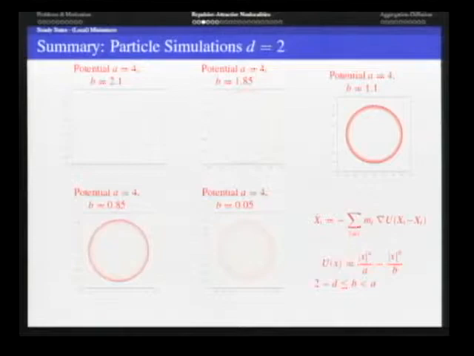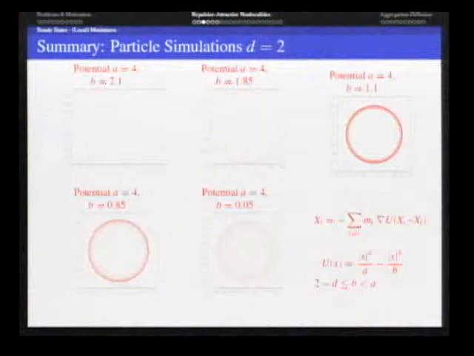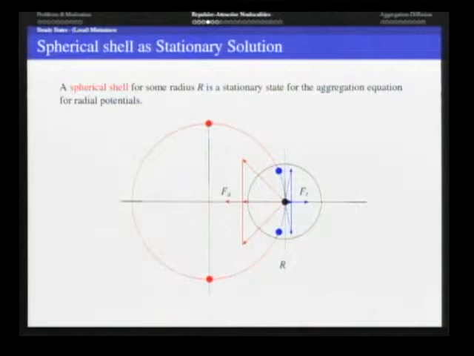Okay? So now that we saw the intuition, it's clear that if the repulsion is stronger and stronger, the effect is that the particles spread more and more. So can we prove such a thing? So let's see. Okay, the first comment I make, just because of some of the simulations I show you, is that there are plenty of stationary states. It's not that there is one, and that one is the one chosen by the evolutions.